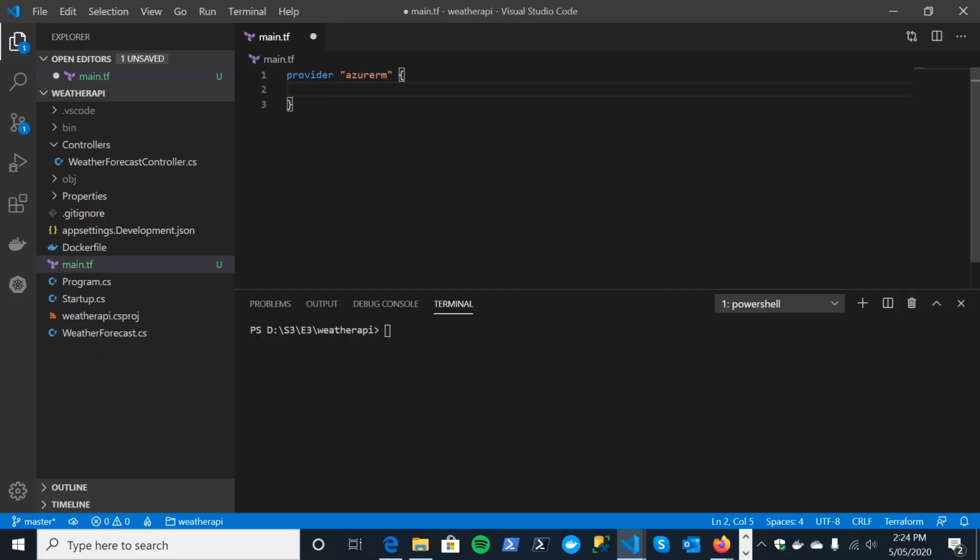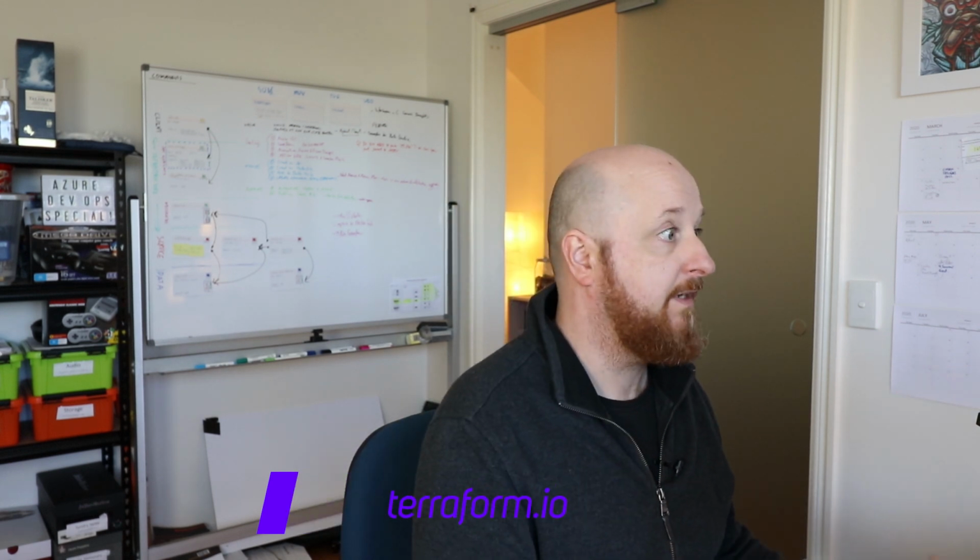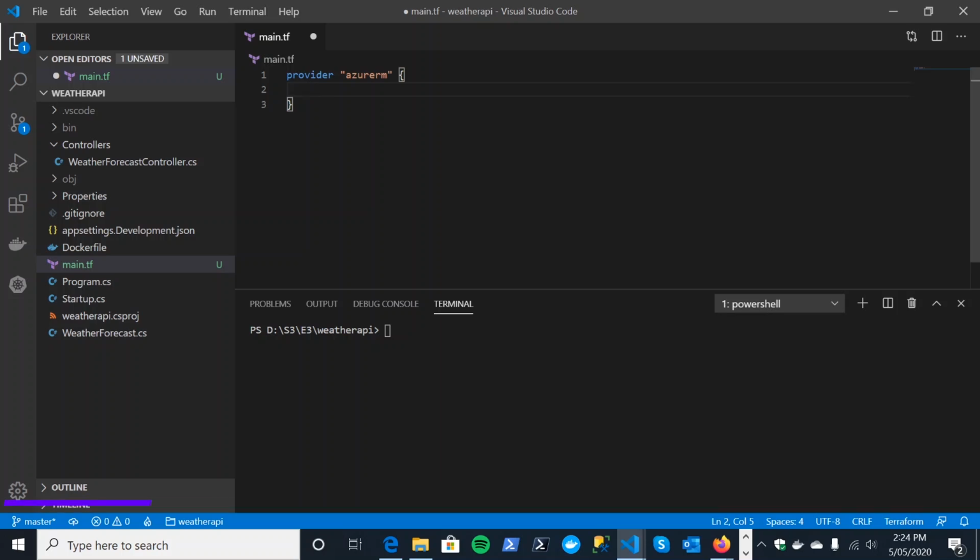Now this is the HCL language. It looks a little bit like JSON. It doesn't seem to employ the use of commas, which I don't actually have a problem with. It's quite nice. And this provider name is Terraform's name for its Azure provider. Again, all this is on the Terraform website if you want to understand the names of different providers. So we need to specify a version that we want to use. And again, this is why I'm saying this particular plugin that's trying to autocomplete is not particularly great. It's not picking up that that's what we need to use, but that's okay.